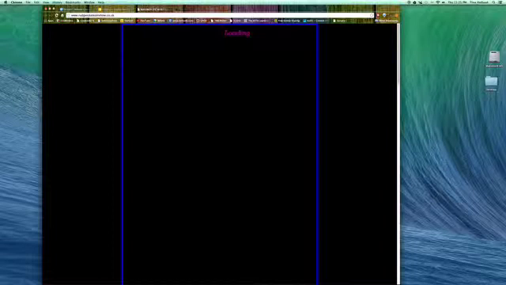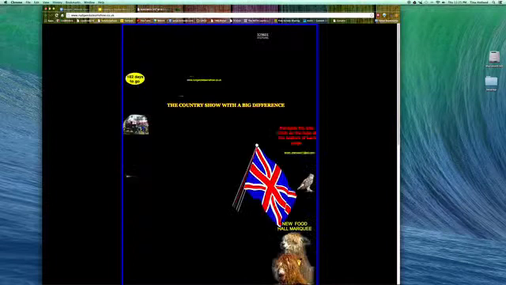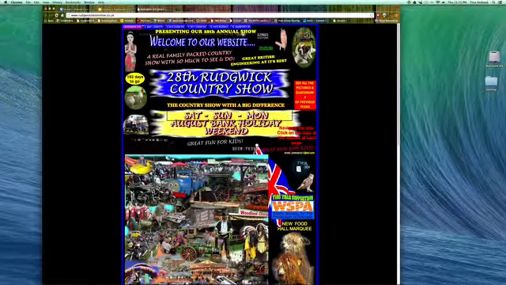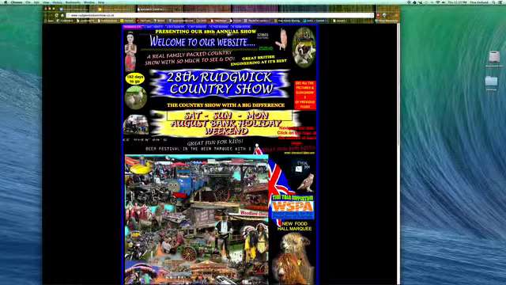Okay, so here is a not simple website. In fact, you see how long it's taking to load? And this is good. You can see, okay, why is it taking so long to load? It's taking so long to load, and I have a pretty fast internet connection here at my home. It's taking a long time to load because of all of these incredible graphics and flashing animations and scrolling marquees and all kinds of things.